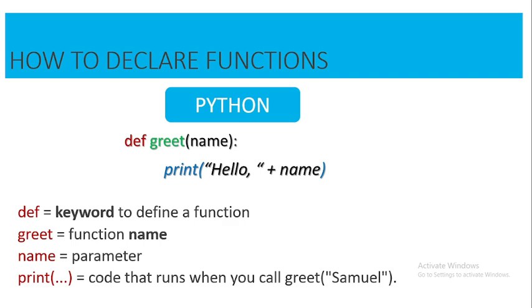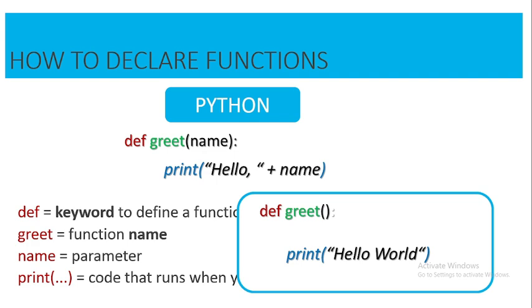You use the keyword def. If we are creating a function, we use greet. We have parentheses, and if we want to use parameters, they also go inside the parentheses. The brackets are compulsory. So you create a function as def, greet, parentheses, colon. Now a set of instructions that will run.